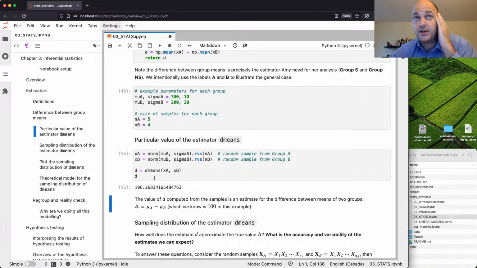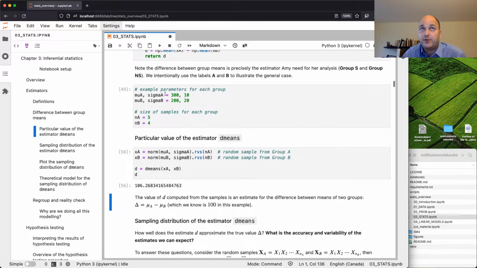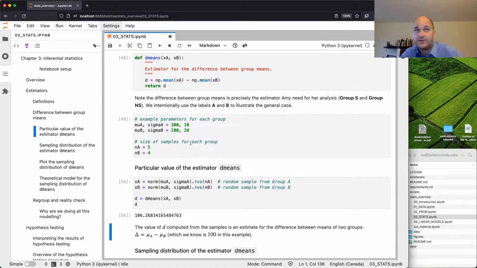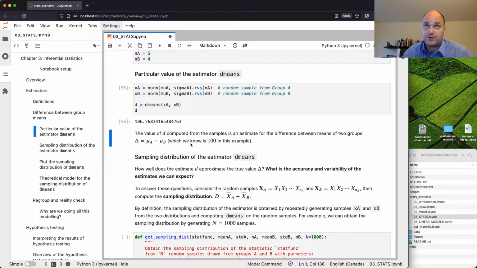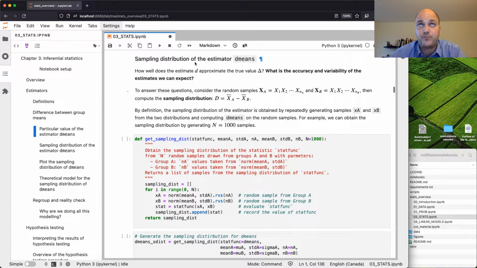So how can we characterize this? This is the first step. This is why we're doing statistics. It's not just getting one number and saying, well, that's my best guess. We want to know the variability of our estimates. So what did we say? What tells us the variability is the sampling distribution. Since we know the model and we know everything about the estimator, we can actually obtain the sampling distribution directly. Okay, so let's do that together. The sampling distribution of D means what I just said.